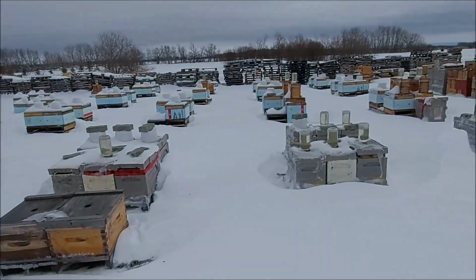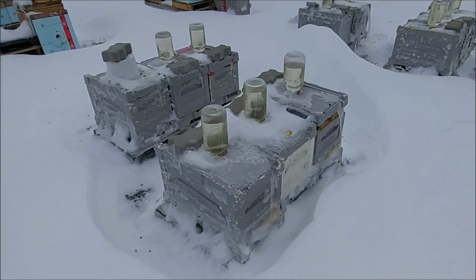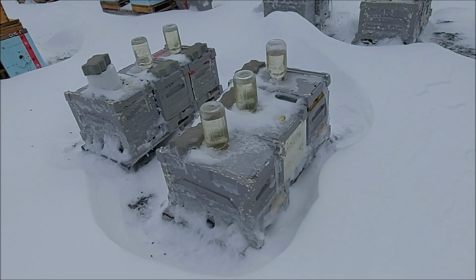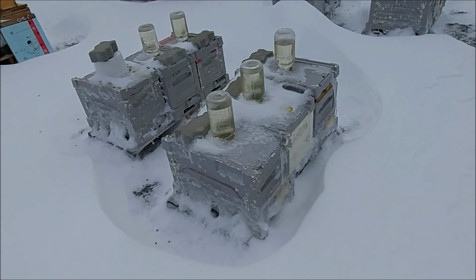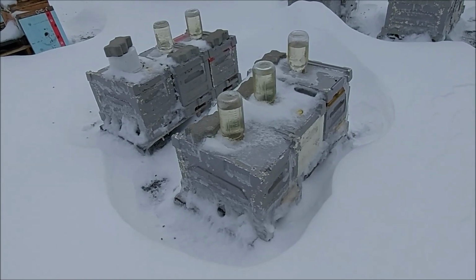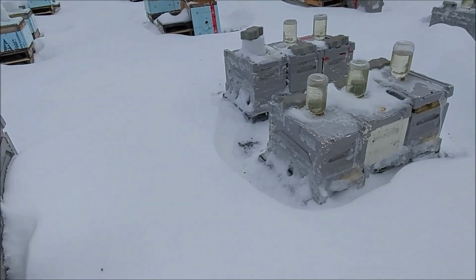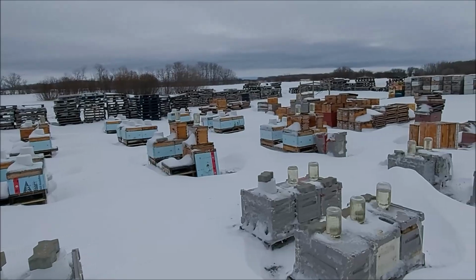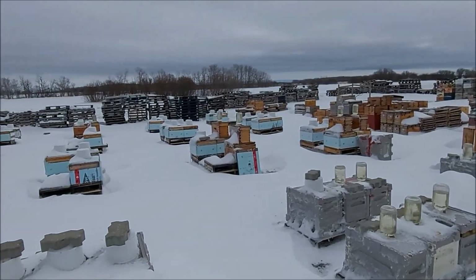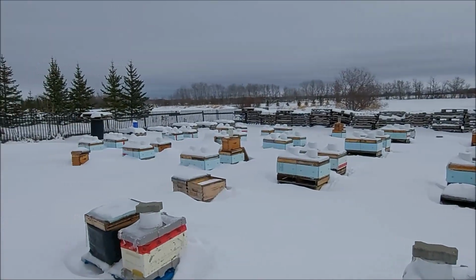Let's go over here to the hives. Look at the snow, look at the ice. The temperatures have not been desperately cold, which I'm thankful for. There's lots of snow, and these bees are creating heat, so the fact that the temperatures have not been far below 0 means that they've been melting the snow off of the hives themselves, which is awesome. But I just want to make sure the entrances are clear once the bees can get to melting that out.